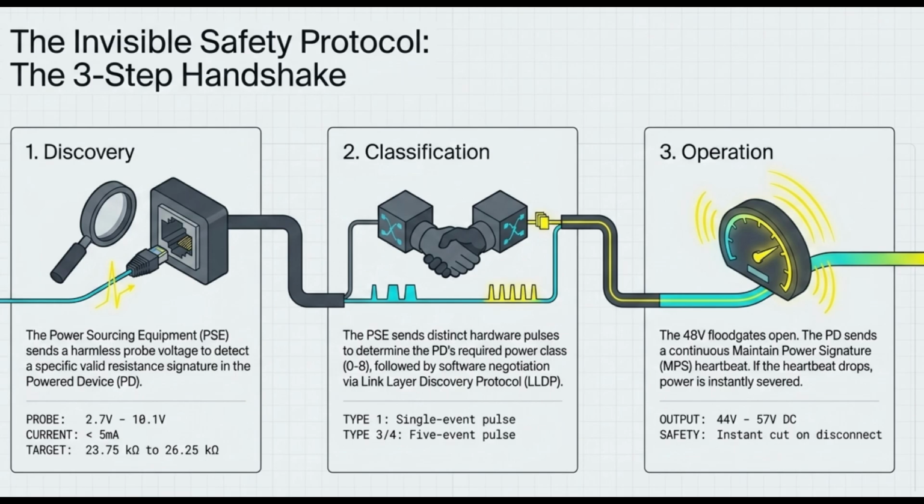Right. Dropping extensive inventory lists of Omnitron media converters or TP-Link switches right in the middle of a theoretical breakdown halts the reader's momentum completely. It breaks the causal chain of learning. Completely. I felt that collision as a reader too. You're deeply invested in reading about how the power sourcing equipment sends a low-voltage pulse to measure resistance on the line. Yeah. And suddenly, mid-thought, you're staring at a bulleted list of 24-port gigabit switches. It rips you right out of the concept.